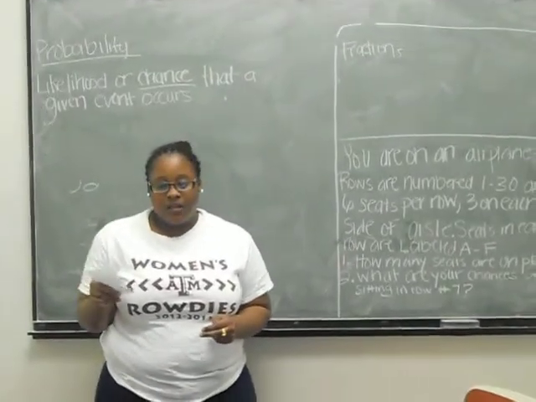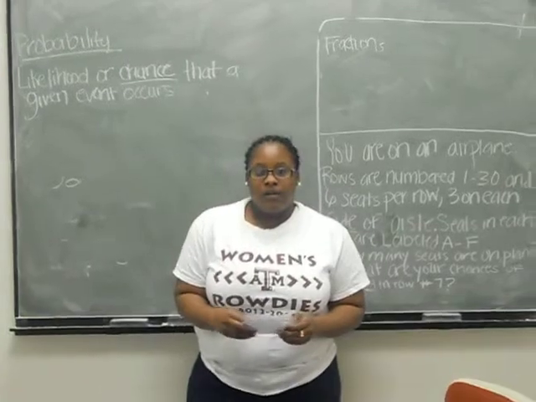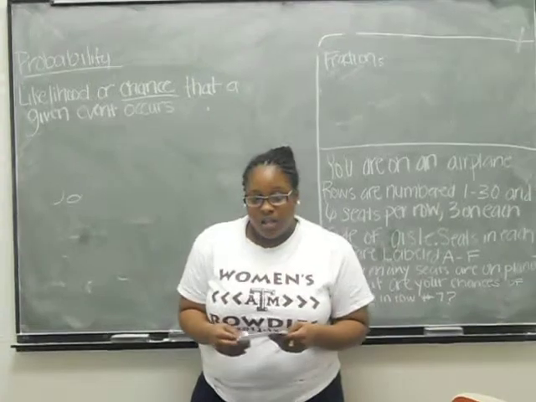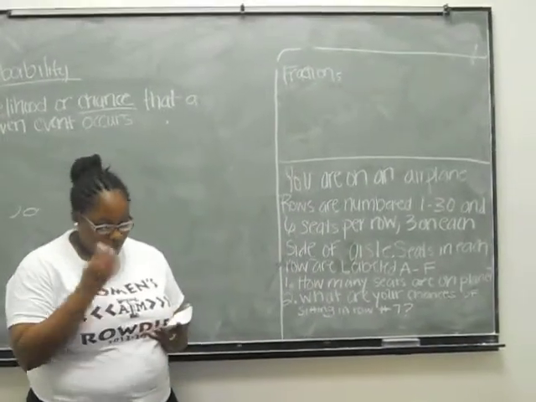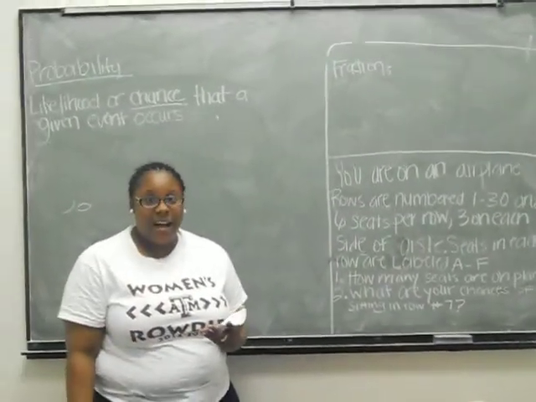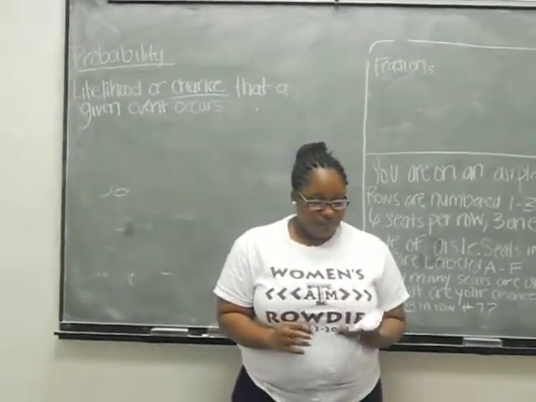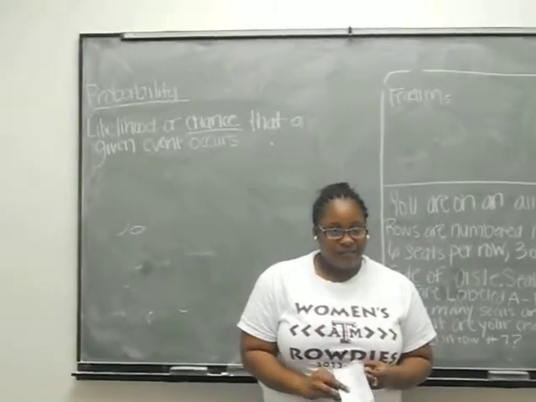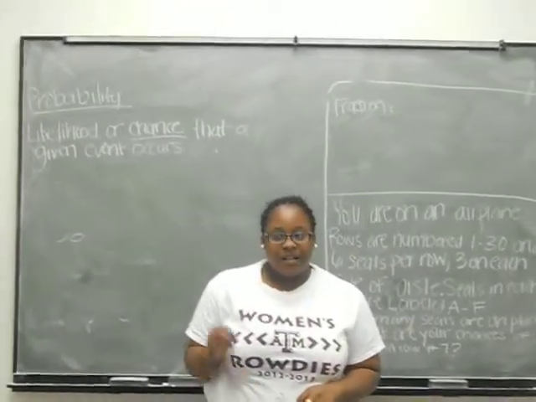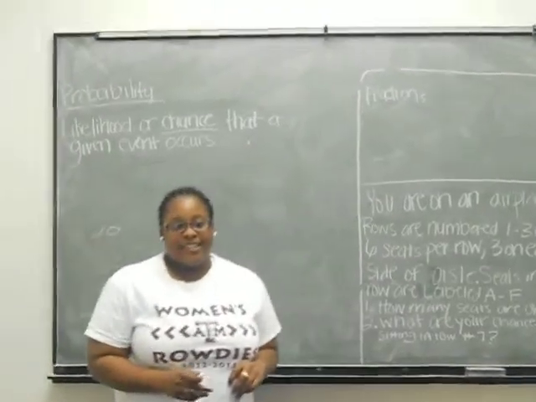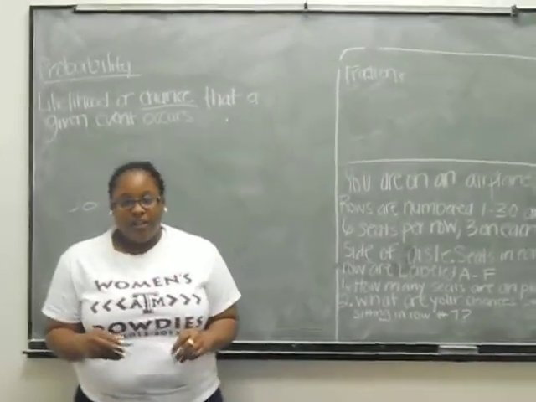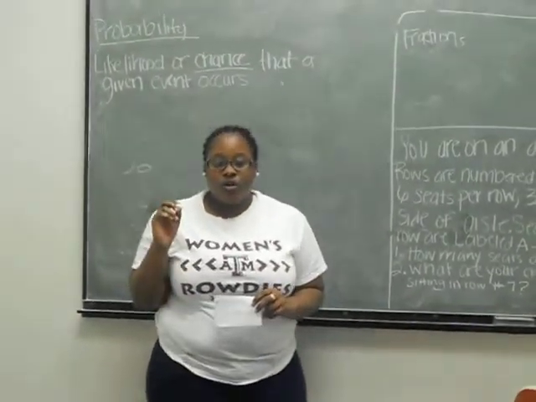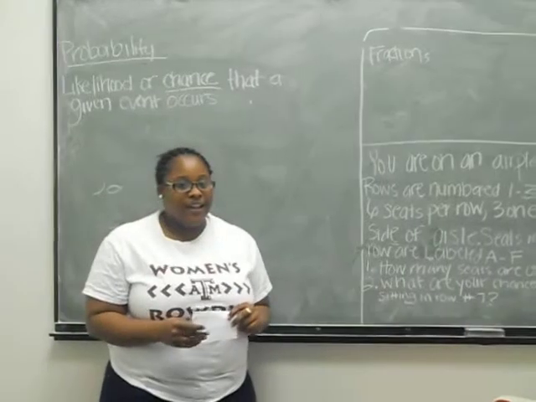Great job, Jasmine. So, remember, there are only 6 sides on the die, and we know that 3 of those sides are even. So, what is the probability of rolling an odd prime number? Two over 6. Let's re-look at that again. We know that there are 3 even numbers, so there are 3 odd numbers. So how many odd prime numbers do we have?